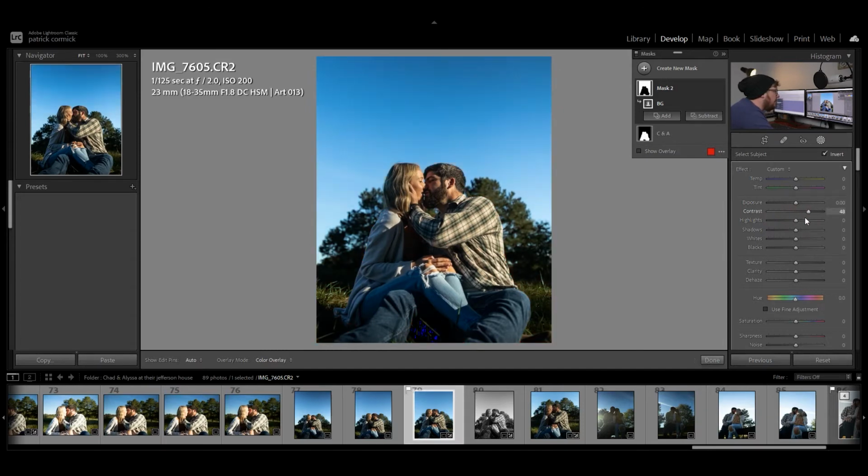So we have a nice gradient here, and then we will increase the highlights just a bit to bring that overlay back up, or to bring the highlights back up right here, kind of highlighting them. And then we'll kind of decrease some of these shadows maybe. In some ways. But right here, I like this grass, I like the highlight, so I like being able to see that, so I'm gonna remove some of that shadow. The whites are a little bright, so we're gonna bring those down. And then the blacks, I don't typically touch, but here's another thing.